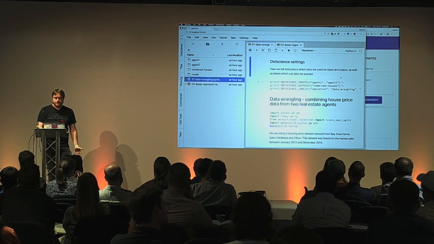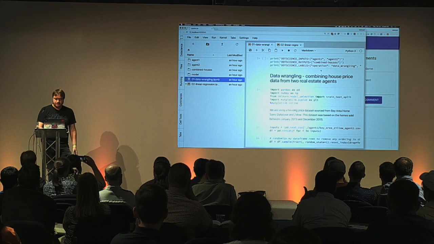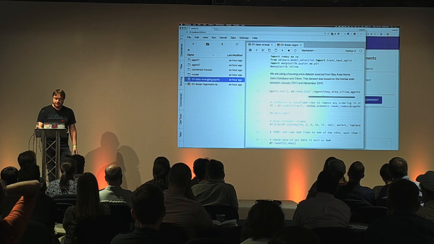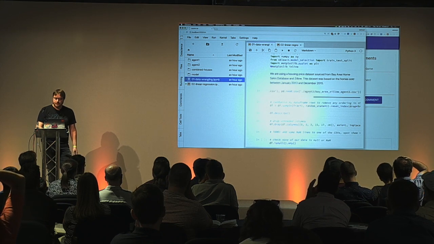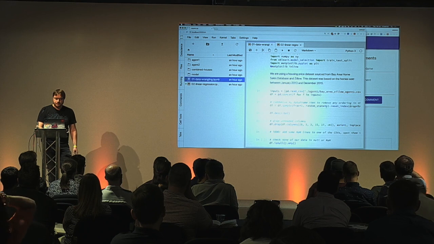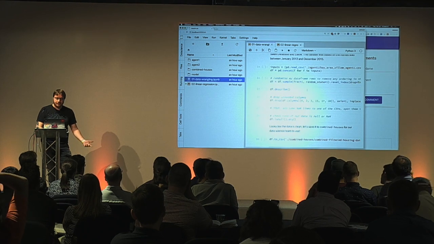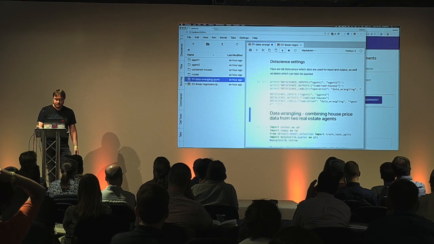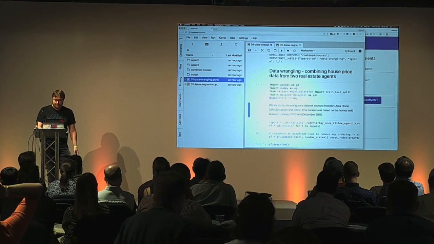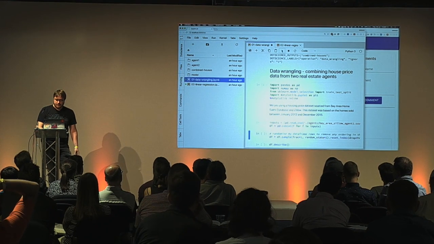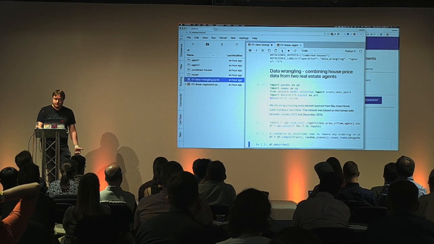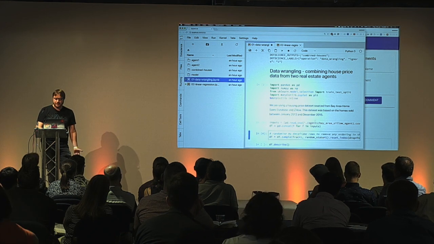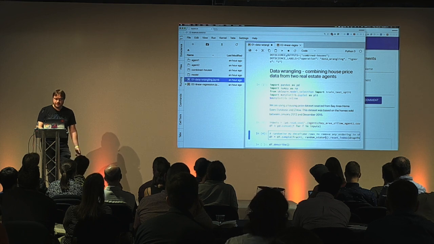So the very first thing we're going to do is some data wrangling. This notebook simply reads two CSV files, the agent 1 and agent 2 CSVs. It randomizes them, it describes the data. Let's just run it as we go. It's reading in those CSV files. It's randomizing them with a random seed, and that's something that you want to fix as a parameter. Otherwise, you get different results every time you run this.